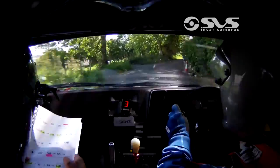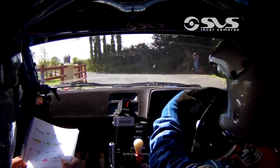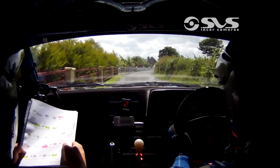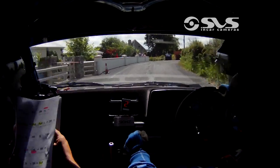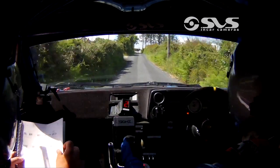What's this here? Tires, Paddy. 5 right and the square right and the 6 left. 6 left here. You're not going to get away with it up here. 2 right and the square right up here. Stay neat, Paddy. 130. Up to 5 left of the wall.